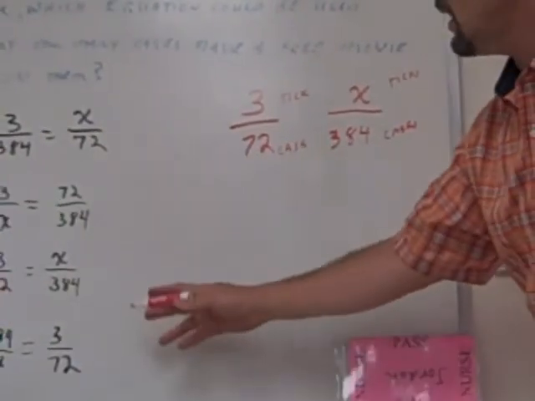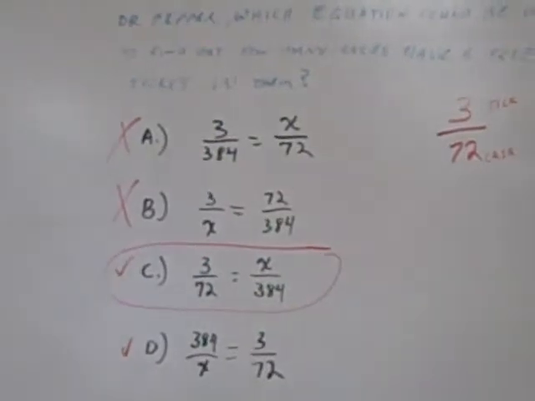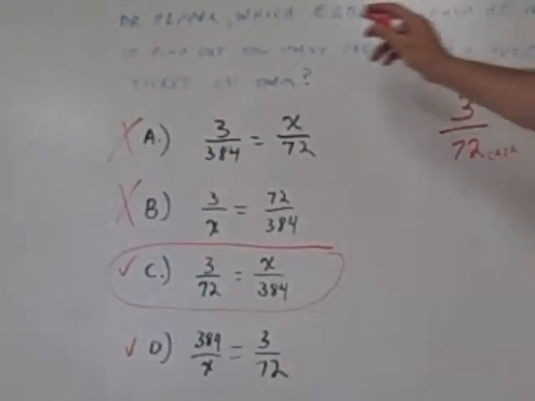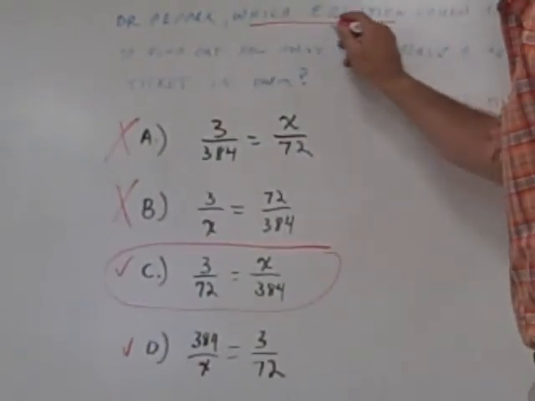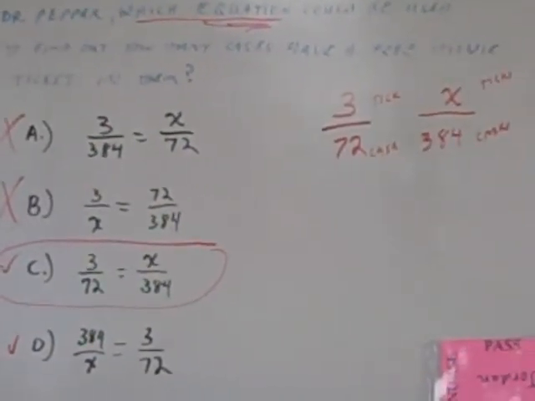What goes here? Which one? Do we have to actually work it out? No, because it says which equation. They don't want us to work it out. They just want us to find the one that we would work out if we had to. Kill it, girlfriend. Punch it one time.